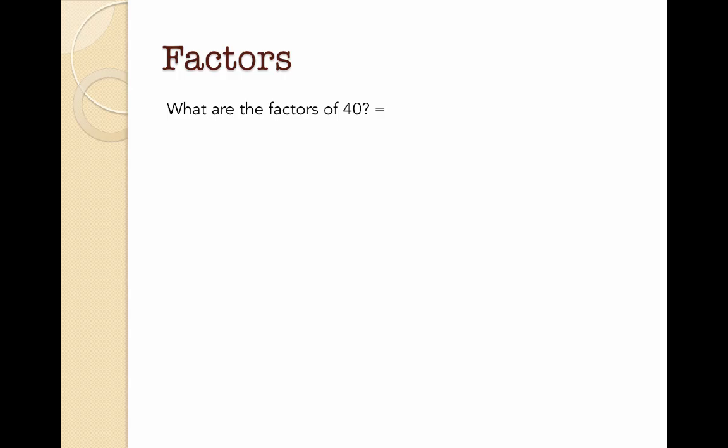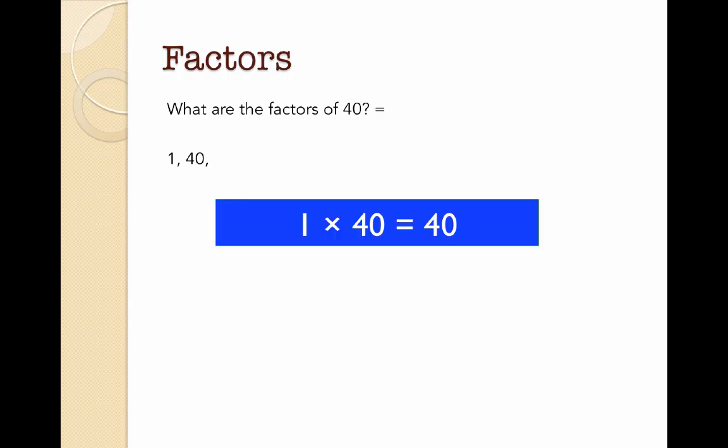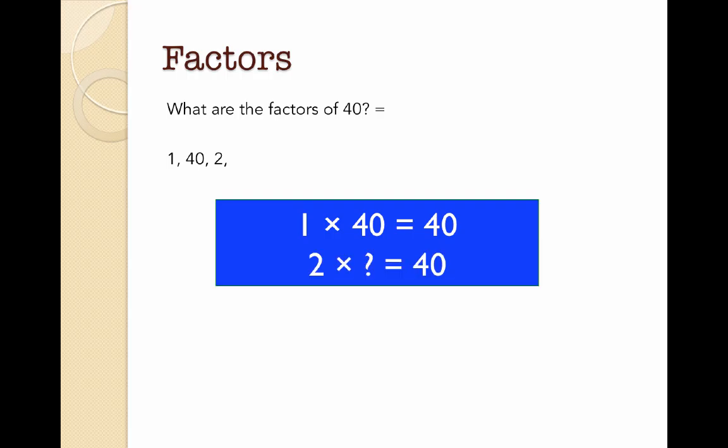Let's look at a second example and work out what the factors of 40 are. Again, I'm going to be systematic. This time I'm not going to be able to write all the numbers out from 1 to 40, so I'm going to start off with 1 and 40. You should always start off with 1 and the number itself. And I know that's a factor because 1 times 40 is going to give me 40. Then I go on to 2 because that's the next number along in my number line. 2 will multiply by 20 to give me 40, meaning that 2 and 20 are a pair of factors.